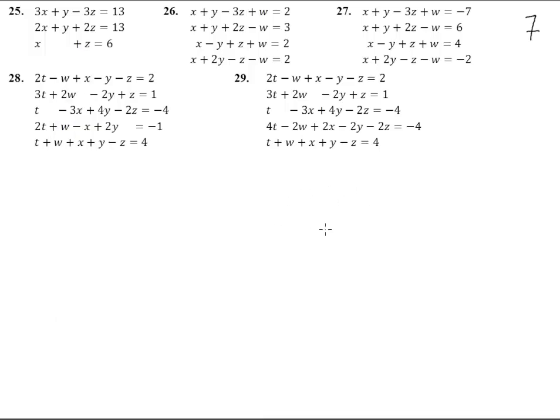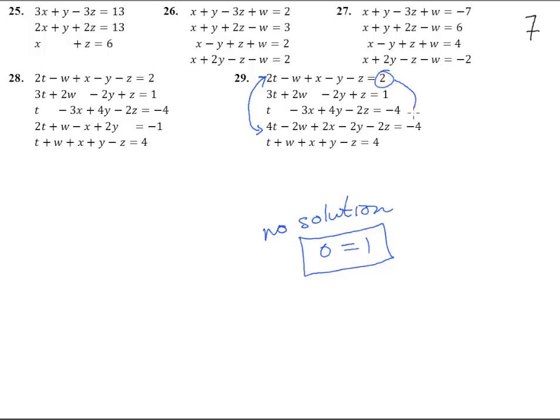That means that the last thing looks like this. You have a bunch of stuff up here, and then you have 0 equals 1. We remember what that means. That means there is no solution. That with all of these things mixing and matching and whatever, somehow we cannot get a solution. If you want to look closer, you can tell that these two are exactly the same equation, except this is multiplied by 2 to get this one, except that guy was multiplied by a -2 to get that one. So that implies that this is definitely a no solution.